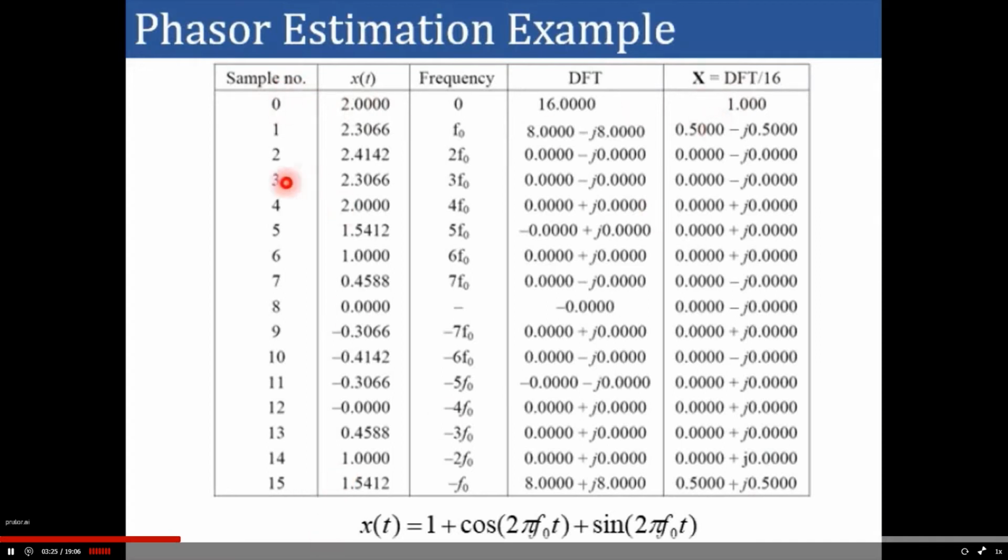So using the sample values, we can reconstruct the signal and we can find out the phasor value of the signal. So what would be the phasor value? As we saw in the previous slide, the phasor value is 1 by root 2 times a1 minus j b1. If you put the values, the phasor value of this signal will be equal to (1 minus j) by root 2.